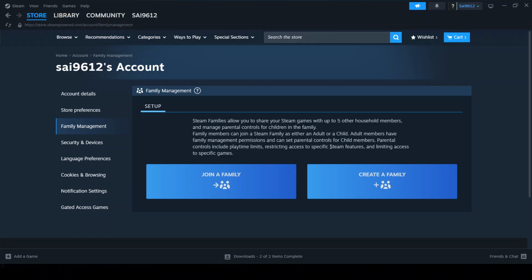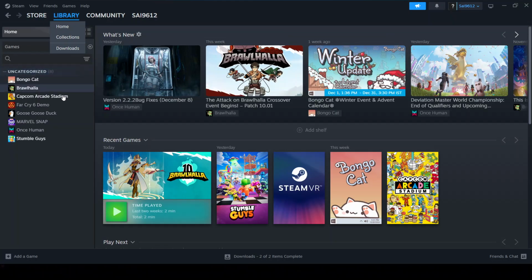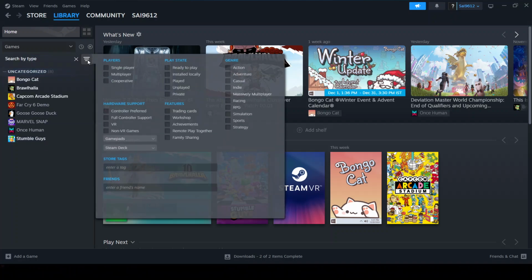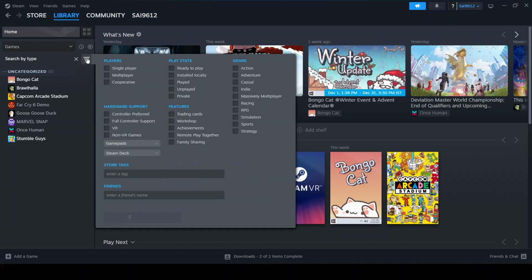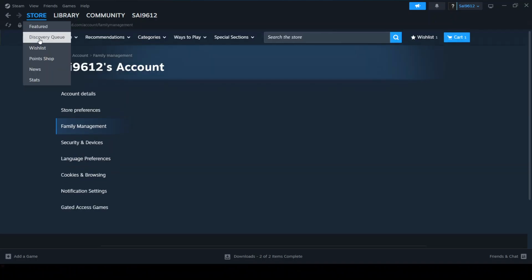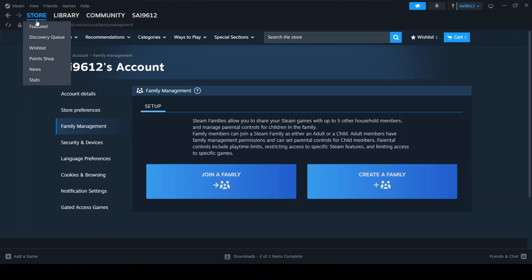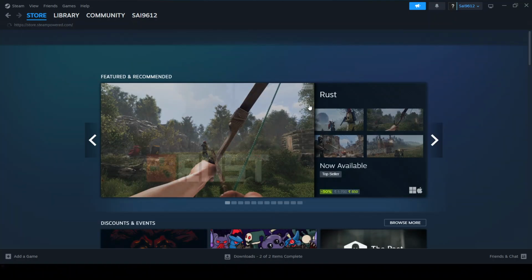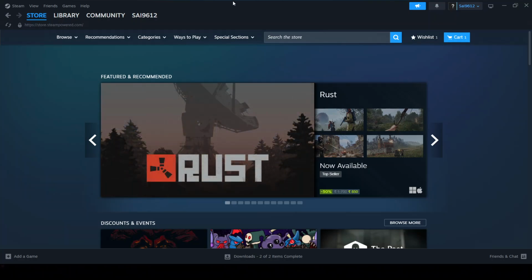If you still see filters in your library view, switch to the full library view and make sure no category filters are applied. A quick note for clarity, turning off Family View removes restrictions within the Steam client and your game library. You may still encounter age prompts or content warnings on store pages, which is separate from Family View and is part of Steam's general content system. That's normal and doesn't indicate Family View is still on.